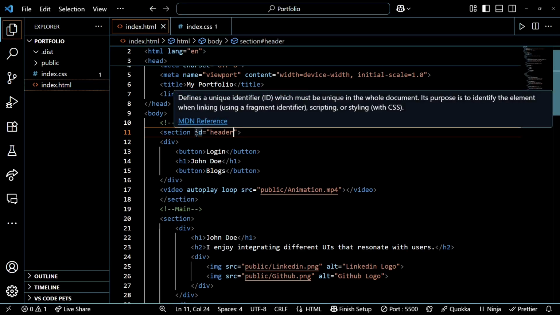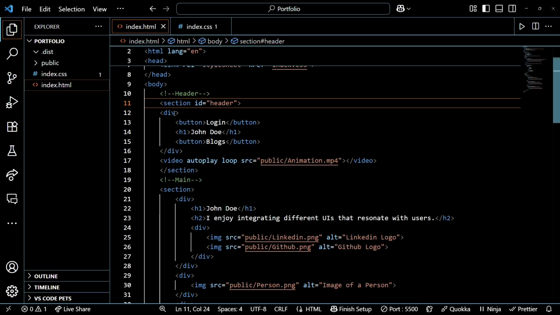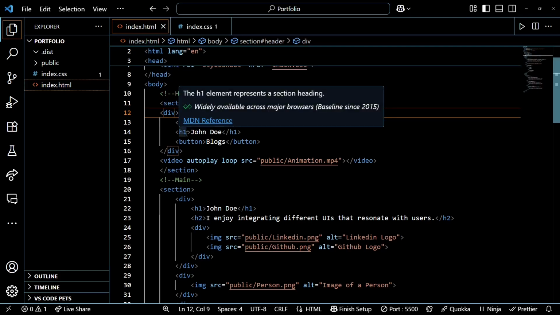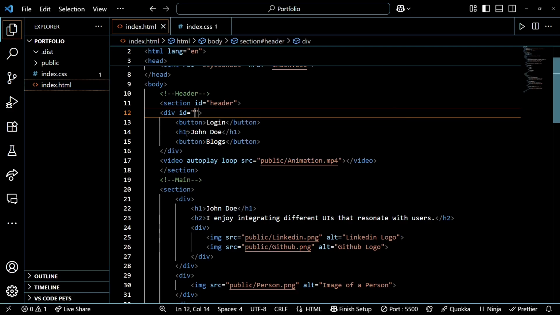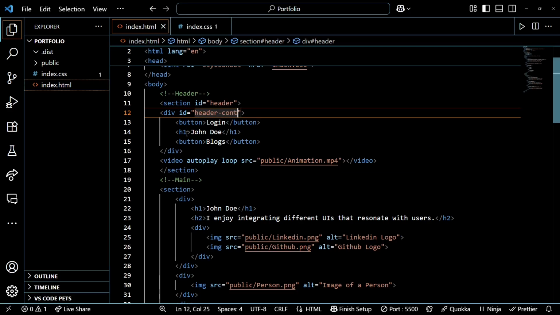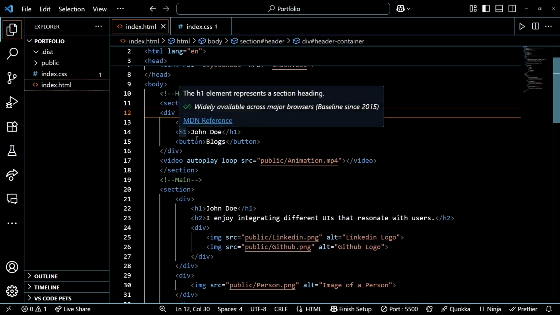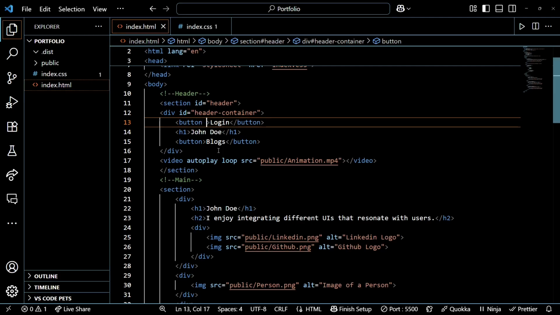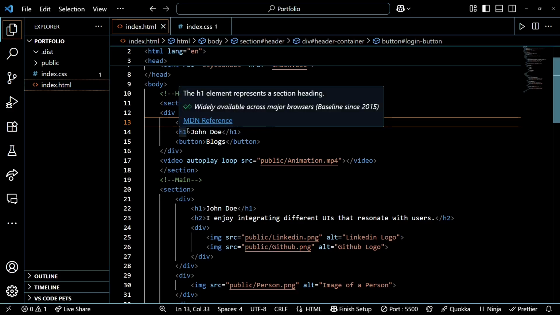Now let's add the IDs to the rest of the elements on the page, starting with div. So this div right under the header, we'll call this the header container. The login button, ID equals login button.